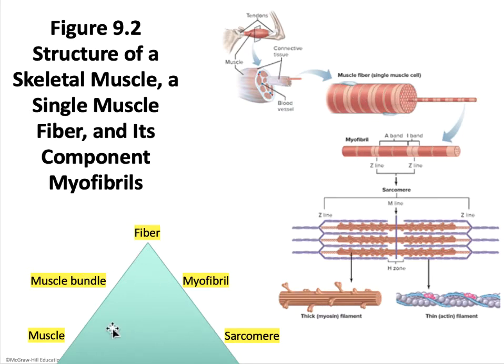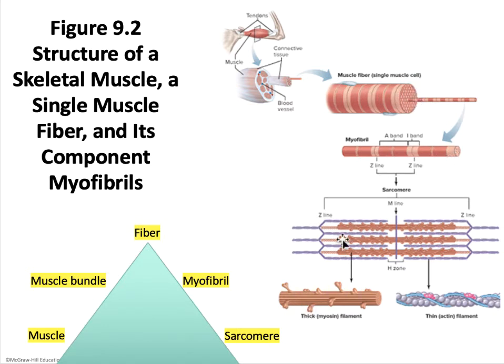If you go above that, you will end up with the muscle bundle. A muscle bundle is simply a collection of muscle cells attached to each other through connective tissue. And then when you have enough of these muscle bundles, you end up with the muscle itself, which can have significant proportions, such as the muscles in your back and those in your legs. Progressing down the other side of the wedge, we go into the cell. So the myofibril is this protein construction consisting of actin and myosin and a number of other proteins. And these can litter the inside of a cell in various quantities.